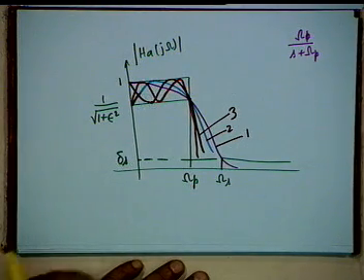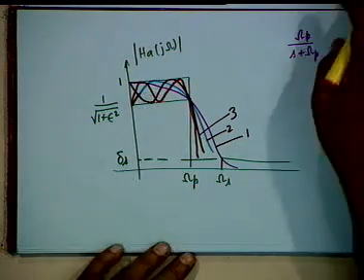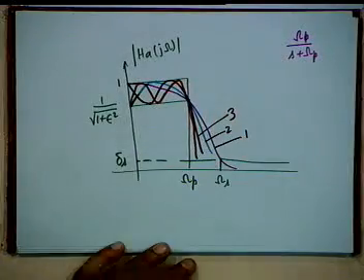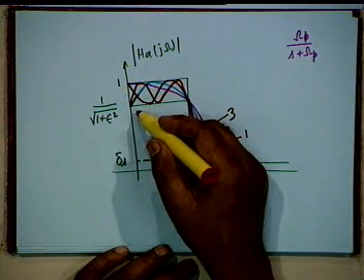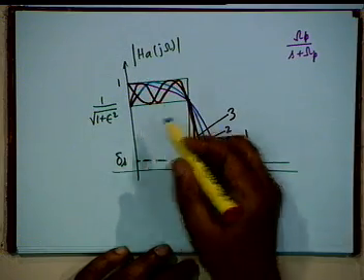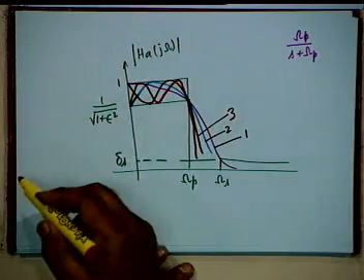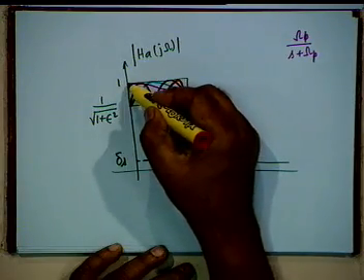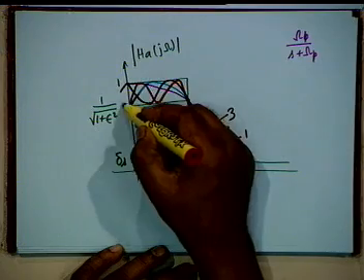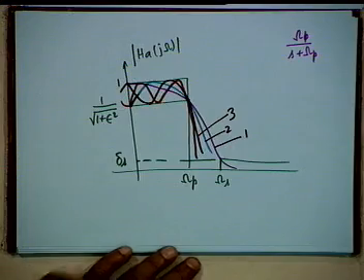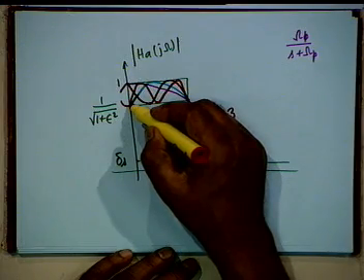But it proves one point, that is the number of peaks and dips in the passband is exactly equal to the order, all right? Considering omega equal to 0 as either a peak or a dip. Because at omega equal to 0, the function is even, and therefore if it starts from 1, then the function must be like this. If it goes from 1 by square root of 1 plus epsilon squared, the function on the other side must be even. And therefore, this is also a point of maximum or minimum.